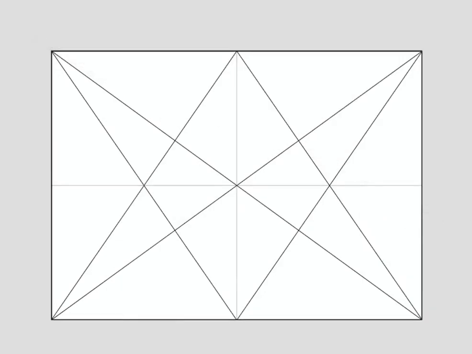All right, what you see on my screen is a root 2. And like I said, the dynamic symmetry system of design contains the root 2, 3, 4, and 5. And you can go above root 5, but as Myron Barnstone says, most artists don't go beyond a root 5, so I'm not going to talk about it.